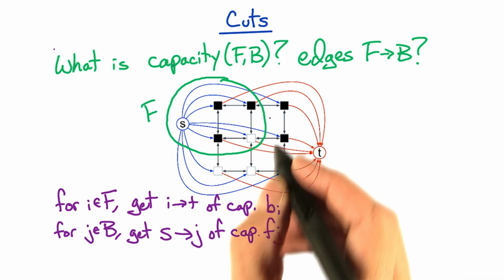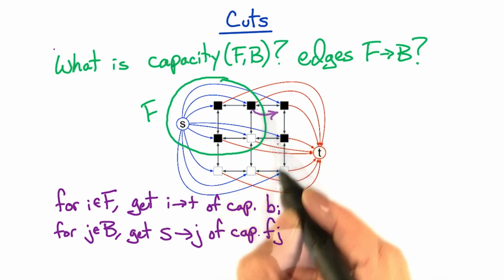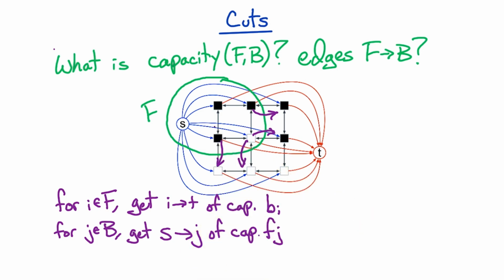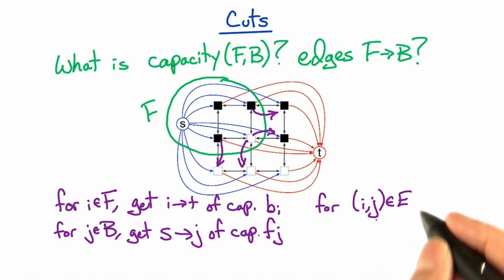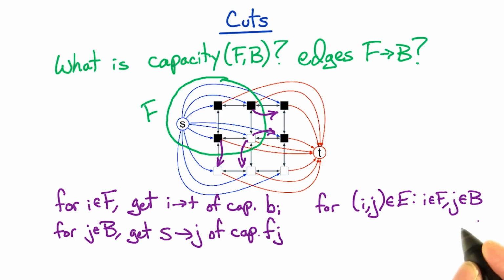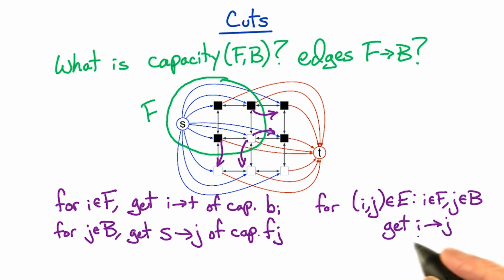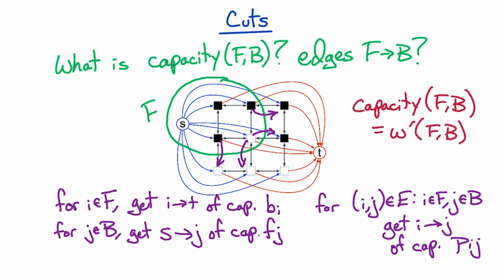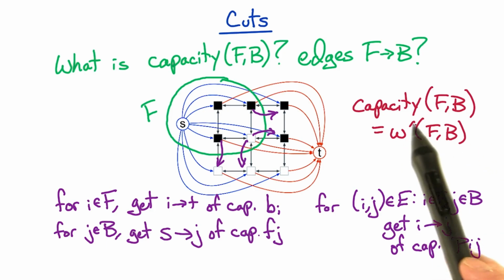Finally, for each of these separated edges, we get the edge in one direction, but not the other direction. We get this edge, this edge, this edge, and this edge. But notice we don't get the other direction edge. So for each edge in the original undirected graph, if I is assigned to the foreground and J is assigned to the background, then we get the edge from I to J, and the capacity is Pij. Now if you sum up these terms, what do you get? That's the capacity of this cut, FB, and that's exactly equal to W prime of FB. That was our definition of W prime. We summed over pixels in the foreground of BI, pixels in the background of Fj, and the separation penalty. That's great. Our capacity is exactly equal to the quantity W prime, and our goal was to minimize W prime.